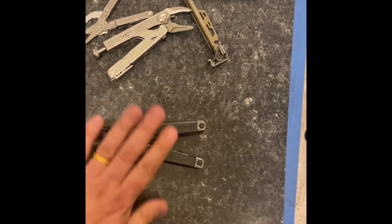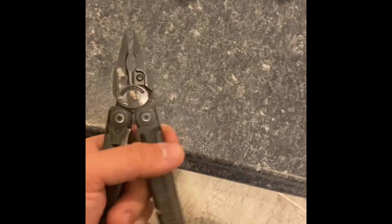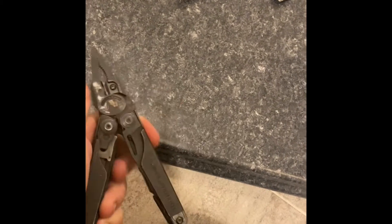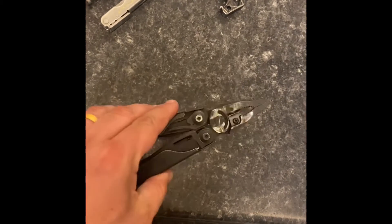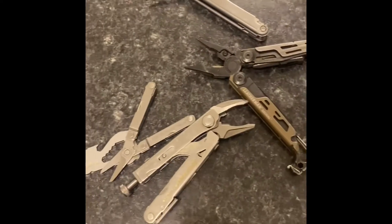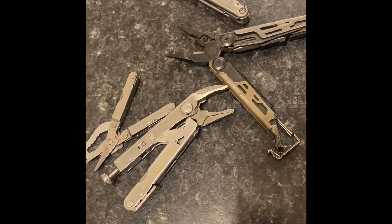Even though they're used, I haven't even really used this one much. This is actually my second Surge — my first one I returned and sent to Leatherman for warranty work because I thought it was broken, but that's just what they're like I guess. I've never really used this one, so it's pretty much brand new. The others I have carried a lot — the blades cut, all the tools are there, and they all work.